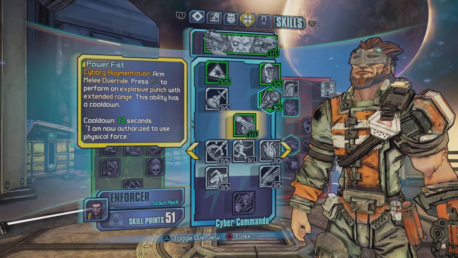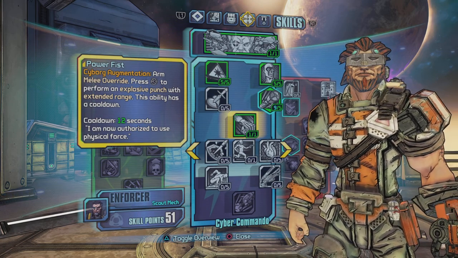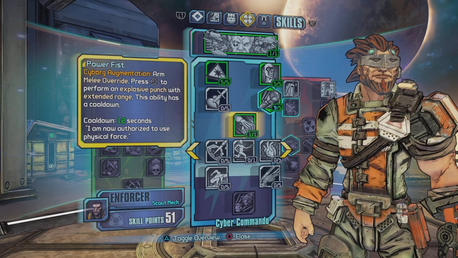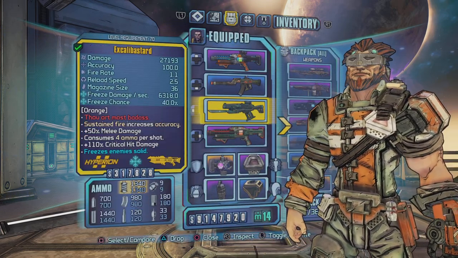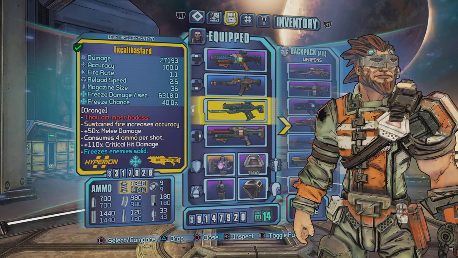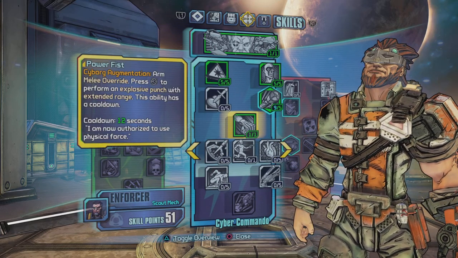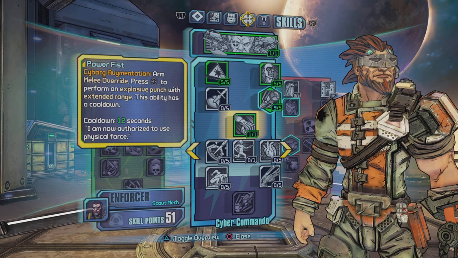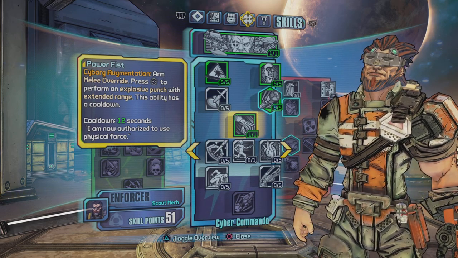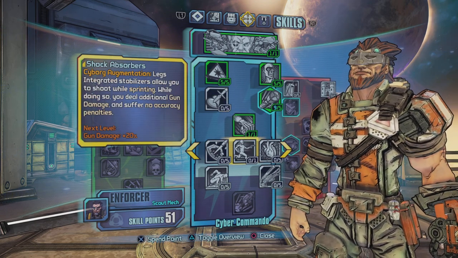Power fist. This is like an override for your melee. You do a really long range punch that deals explosive damage, and it actually pairs really well with the Excalibastard. If you freeze someone and you go up and land a critical hit with the power fist, it does a lot of damage. It can one shot even badass enemies. So yeah, I would definitely take it. Some people don't like it, but you get a robot hand, and that's cool as hell. So don't listen to the haters.